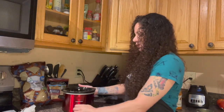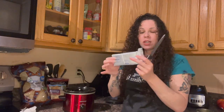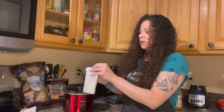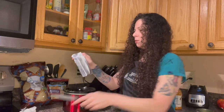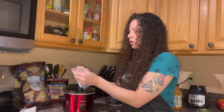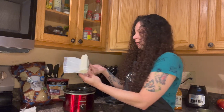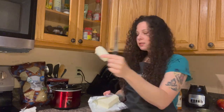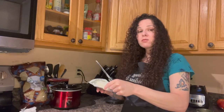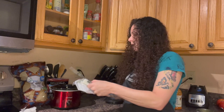The next step — we're going to turn this on to high. You're going to grab yourself a knife, because we're going to put a block of cream cheese in it. I don't even think I need a knife, but let's use one. I'll cut this open. You can make this where it's softer, but it's still going to melt. What I'm going to do is cut a nice chunk like this, put that in there, put another chunk. And this is what's going to make it creamy. It's going to kill some of the heat because it's going to have that soft, creamy texture of cream cheese in it.